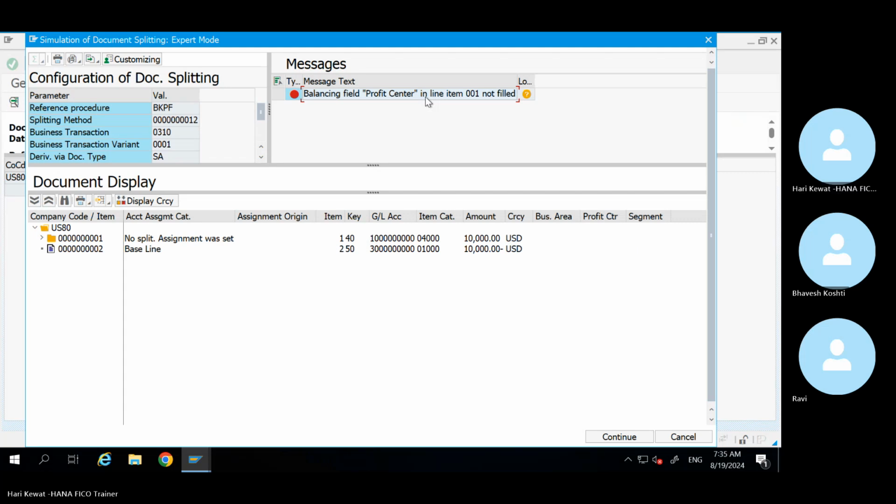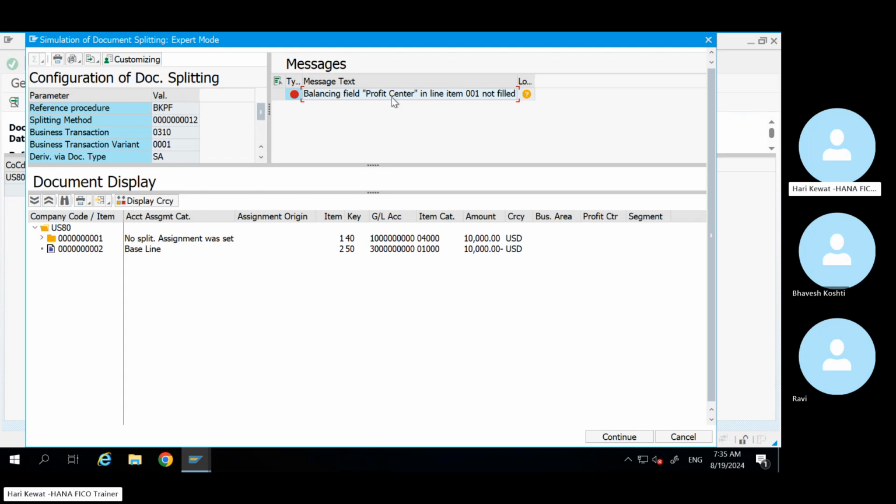Your expertise and your quick analysis of the scenario will fix the issue. But every document splitting error will have this message. There are 6-7 kinds of messages you'll get, but 99% of the time you'll get this message. Whenever you get this message, you immediately think it is a document splitting related error.